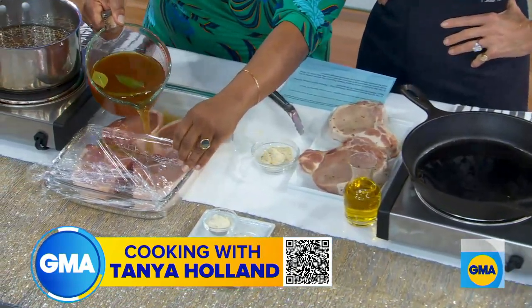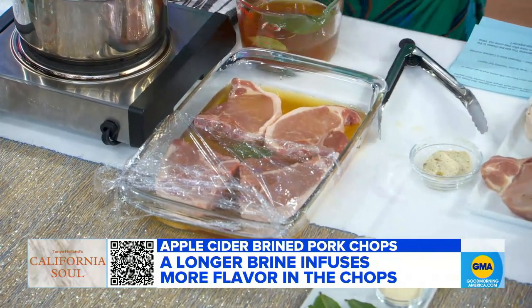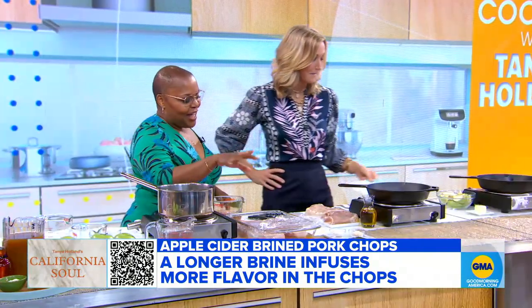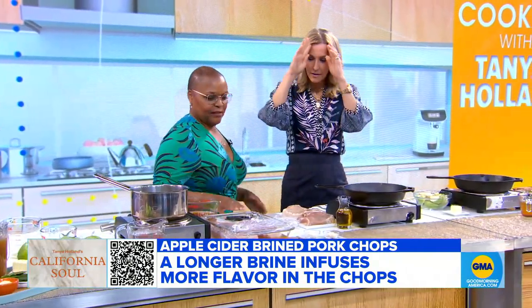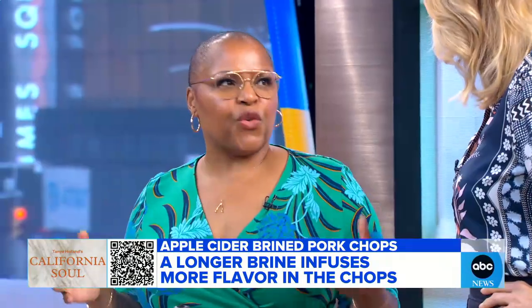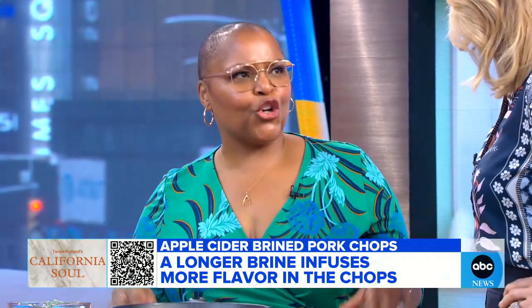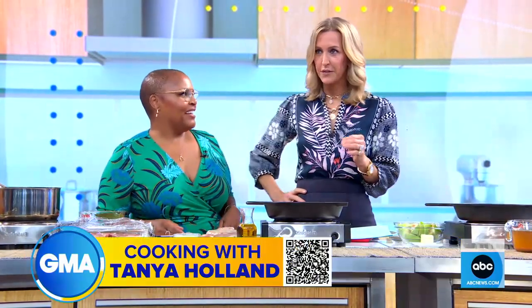So I put that in the pot and we're going to reduce it. Here's some that's already reduced. How long does that take? Just about 30 minutes. Heat it up, let it reduce a little bit, then let it cool before you pour it over your pork chops. I've got some really thick cut pork chops, which are great. They can go a minimum of 24 hours, as long as 48 hours in the brine. The salt is going to permeate — not be too overpowering. No less than 24 hours.